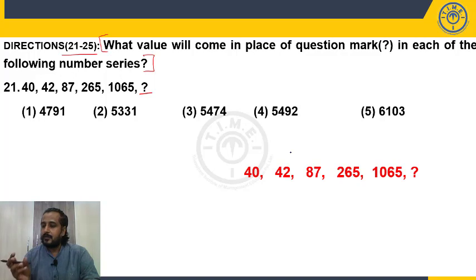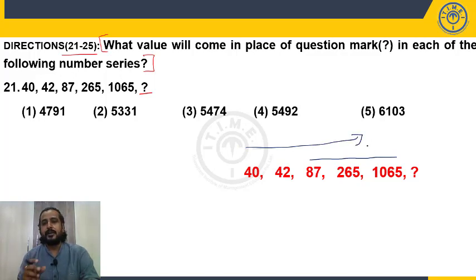Are these numbers increasing gradually or rapidly? Gradually means there will be a small difference between one number and the next, the numbers are very close to each other. If it is increasing rapidly, there will be a big jump from one number to the next. By observing the last 3 numbers, we can say whether they are increasing gradually or rapidly. So here I can say that it is increasing rapidly, so we will apply product logic.